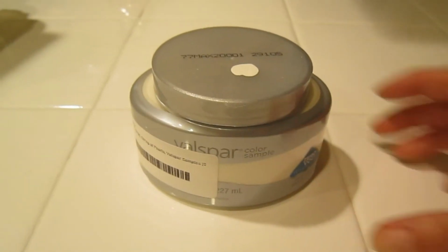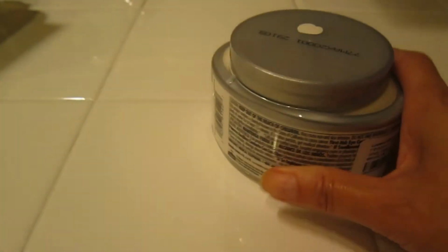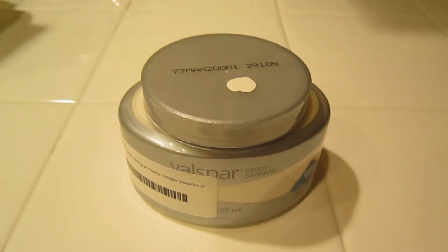One of the first steps is to remove any dust. I'll use a damp towel just to make sure that there's no dust and that the paint will adhere with no problem at all. I will be using eggshell Valspar, and this is satin finish.